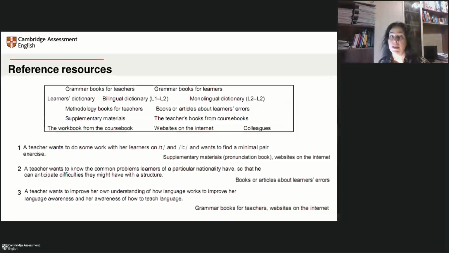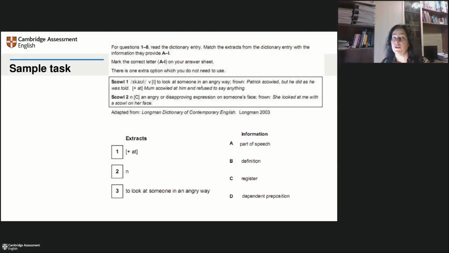Okay. I have some ideas here. I'm highlighting some of the ideas, and if you have different ideas, that's okay, because it's not an exam task. Yeah, it just gives you a taste of what you might be asked to consider, right? Yeah, exactly. Let's also look at the dictionary extract. They often give things like that, like reference materials for teachers and for students. So you need to understand what the extract means, yeah?